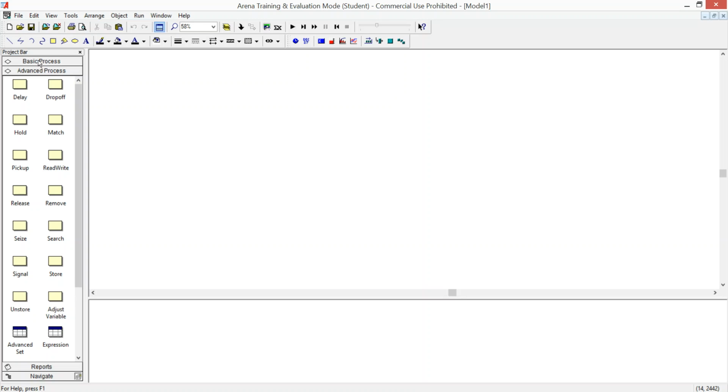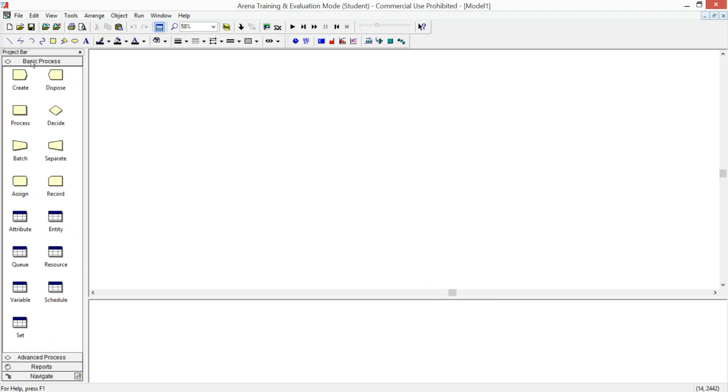So for today, let's just focus on the basic processes, and you can sort of follow what I'm clicking on, hopefully. So in here, again, here's the batch module. There we go. Here are some of the basic processes we use. Create, you're always going to use, and dispose, you're always going to use. Create is going to be on the left-hand side. Dispose will be over here on the right-hand side. And then in between, you're going to have some series, and you may have multiples of these. You may have 3 or 4 create modules and 3 or 4 dispose modules. Doesn't need to be just one.